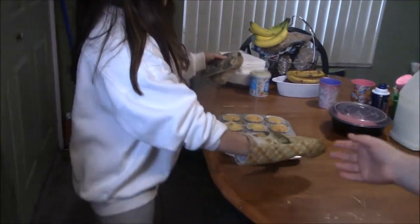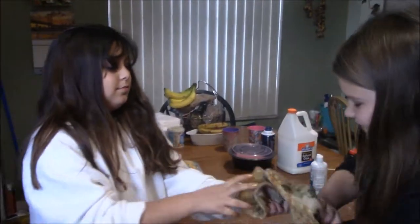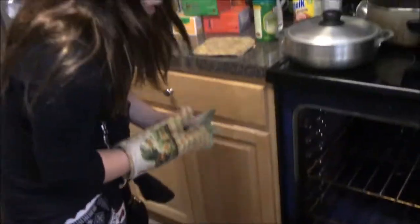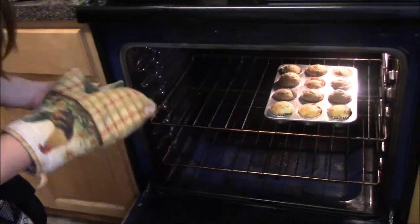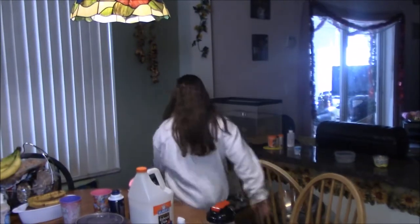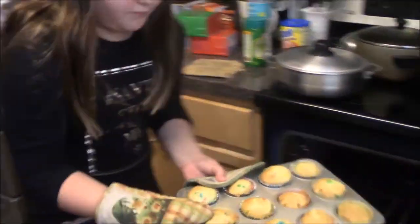Let Kacis do hers next. Put yours over there. So I have to slime. Yeah, I know. You're getting ready to do slime too. Oh, there's a hole right there, so be careful. You have to get a new oven mitt. Oh, goodness. That one's been through the war, I guess. Lots of turkeys and stuff. Oh, bye, you guys. That's me saying goodbye. You can say goodbye after you guys frost and decorate them.